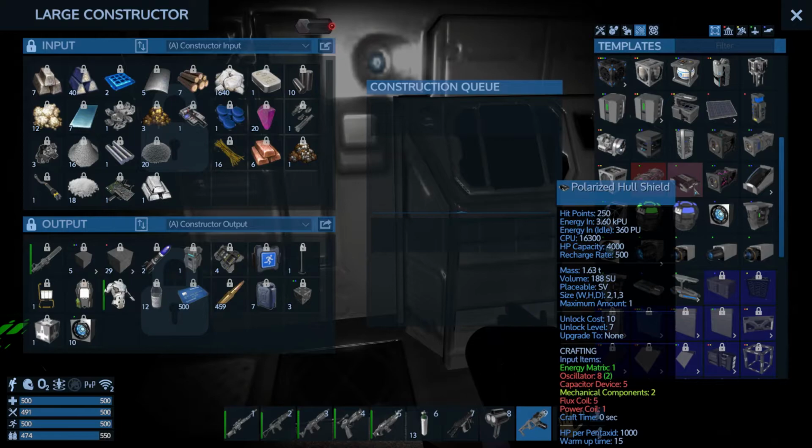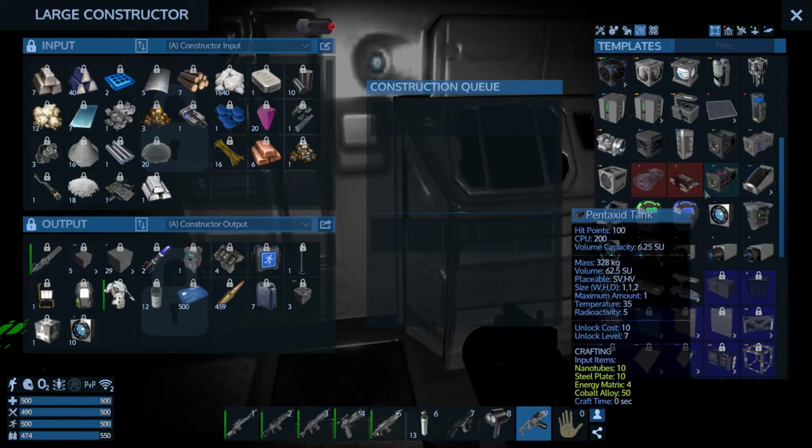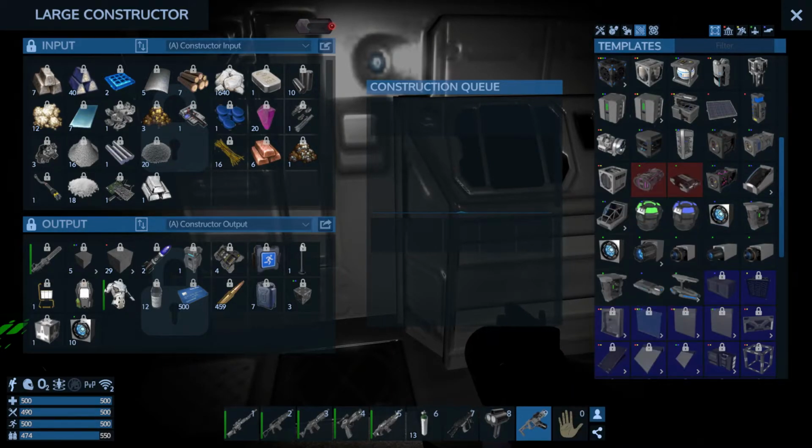Those are going to be the tough ones, like the shield. Power coils are made out of flux coils. They're made out of neodymium, and there's none of that to be had here.